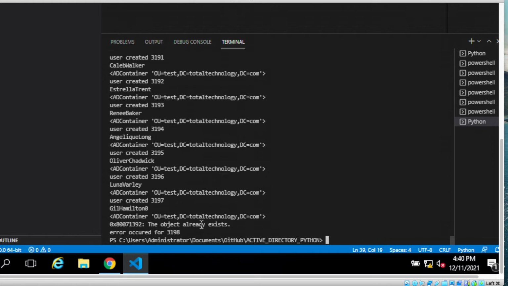Okay, now I'm getting something saying this user already exists. This is saying this CN already exists, and because of this I am getting error 3198. But why are we getting this, because ideally we should not get this error, right?